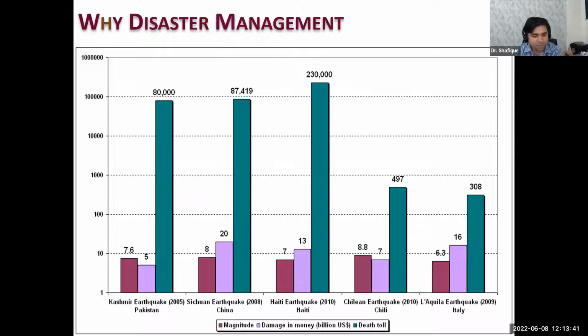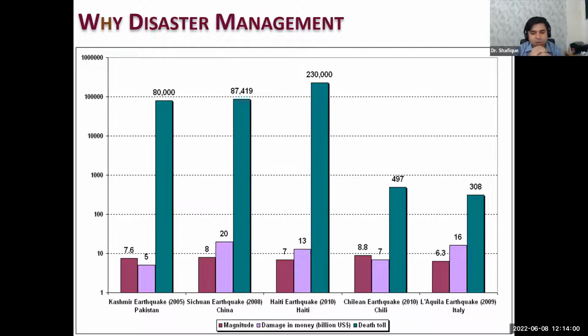So there is 7.6, and the impact is $5 billion, and on humans 80,000 people were killed.